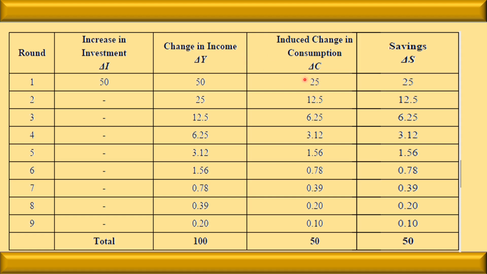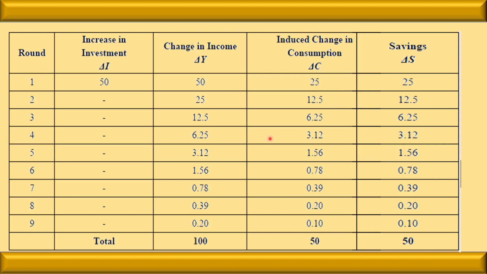It means we can see the 50% consumption will be considered as the income in the second round, the subsequent round, and here the consumption will be the income in the third round and so on. Let us try to explain the same thing. And remember one thing, this 50% will be added in the national income in the subsequent round till the consumption becomes 0 or the saving becomes 0.